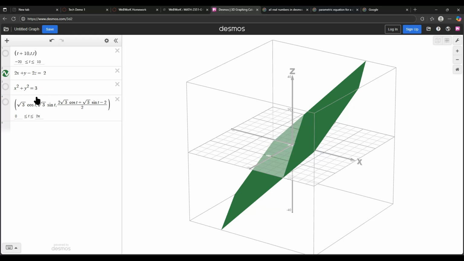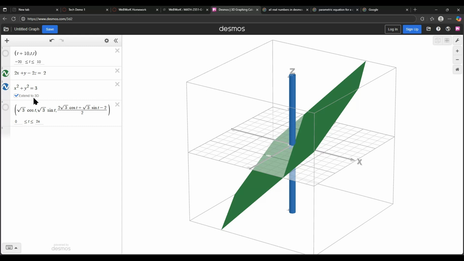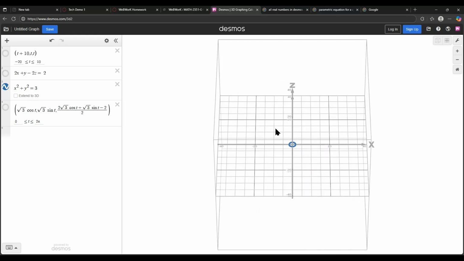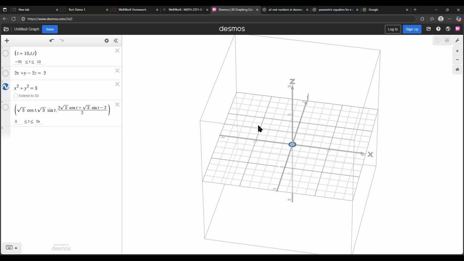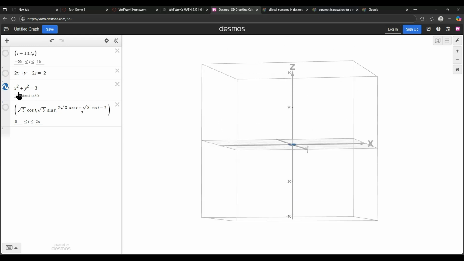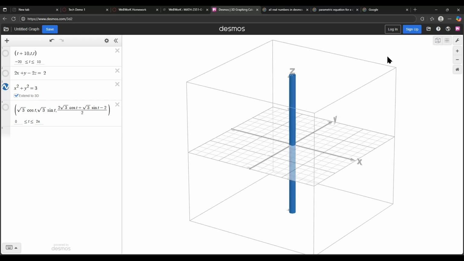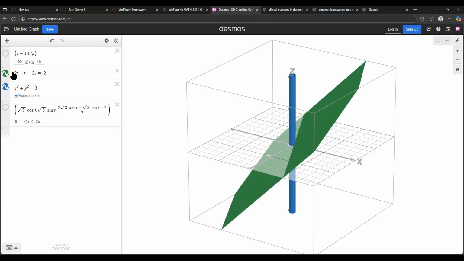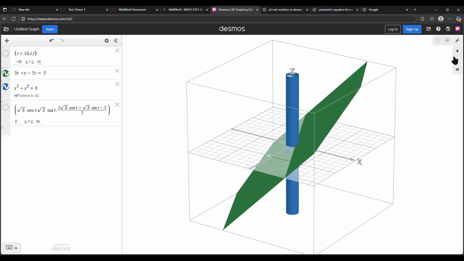And so I plotted that as x squared plus y squared equals 3. And then I also had to click this little button where it says extended 3D, because otherwise it would just be in the two-dimensional plane where it's just a circle. So when I extend 3D, it becomes a cylinder in 3 dimensions, and it goes on infinitely, since z can be all real numbers. And for the intersection of those two, I'll show both objects at the same time.